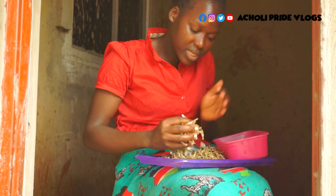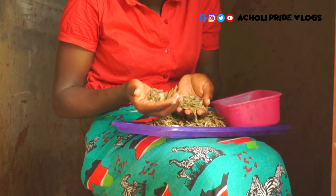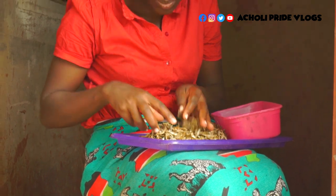So I'm going to mix it with this. This is either silverfish or omena, or I don't know which other name. Let me know also in the comment section.